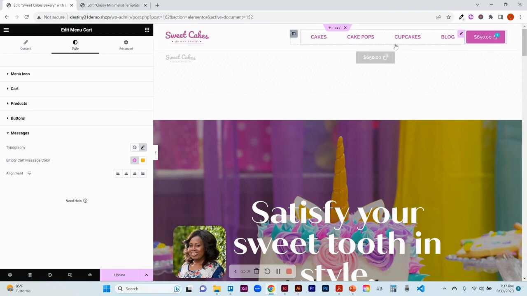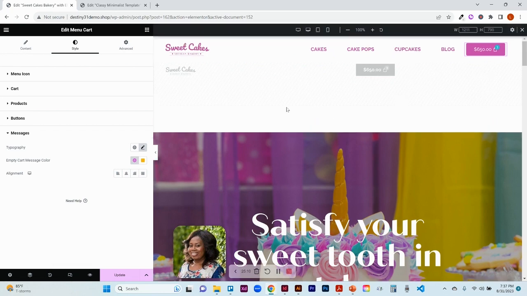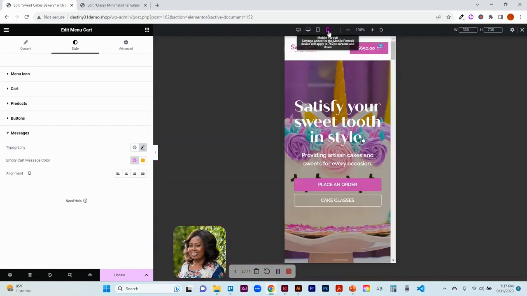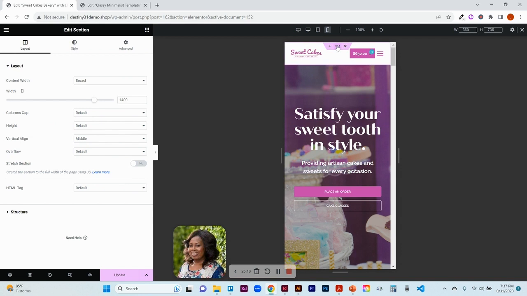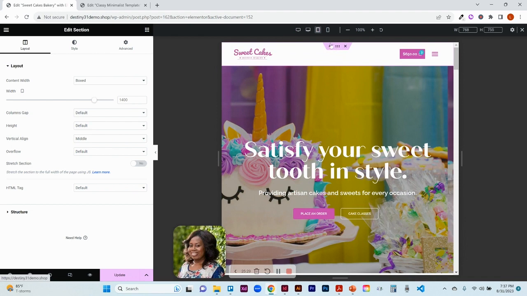Okay. And remember, whatever you do for the desktop, you have to do the same thing for your mobile view. So in mobile view, you're going to go there as well. And you're going to edit that as well. And if you want to know how to change the background color, let's say you don't want a transparent background, you want to put a color to your background. Let's go back quickly and show you how to do that.